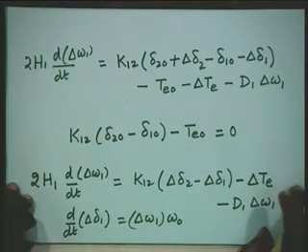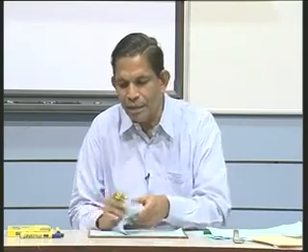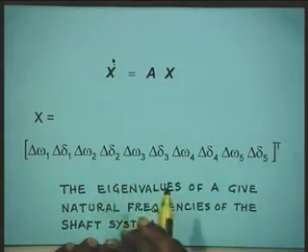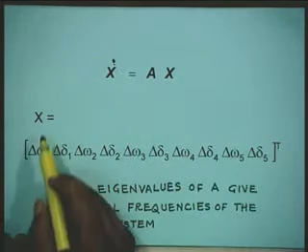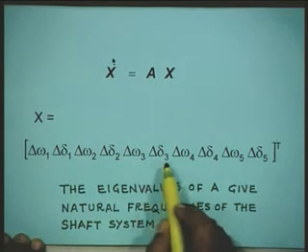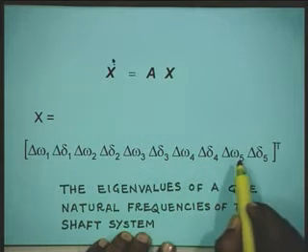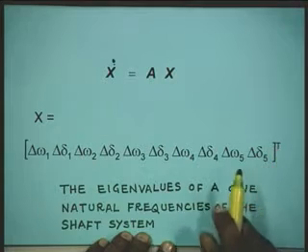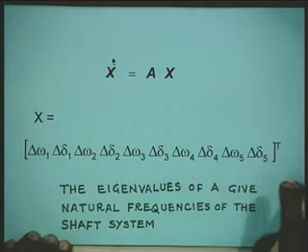Similarly, we can write down or linearize the differential equations associated with the turbine section LPA, turbine section LPB, turbine section intermediate pressure IP and turbine section HP. That is, all the 10 differential equations can be linearized, and once you linearize these equations, we will get the dynamic model of the system in the form x dot equal to A x. That is, we can write down the dynamic model of the complete system in the form x dot equal to A x, where x is the state vector written as delta omega 1, delta 1, delta omega 2, delta 2, delta omega 3, delta 3, delta omega 4, delta 4, delta omega 5, delta 5 transpose. That is, x is a vector comprising of these 10 state variables.